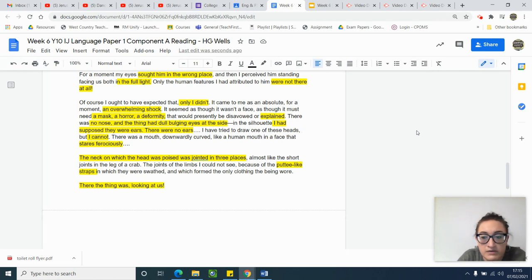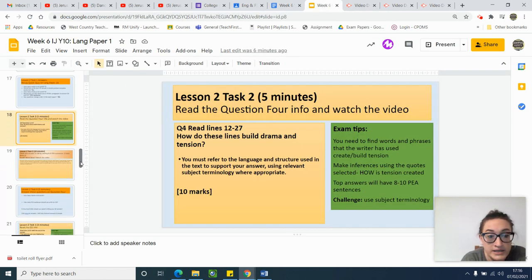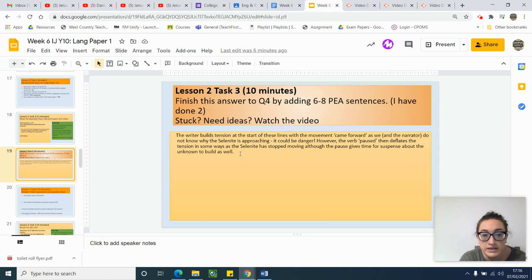And then looking at us with an exclamation mark suggests some kind of a threat, like they're all poised waiting for action. So it ends on a really high point of tension. Okay, so you're going to try and label those highlighted bits to say how tension is created. You might want to pause now and label each one. Then you're going to continue writing this answer.